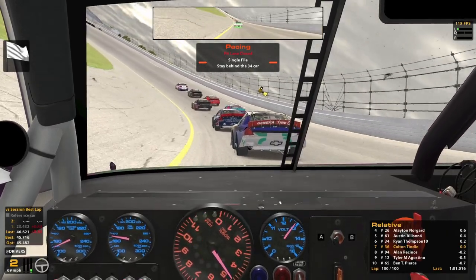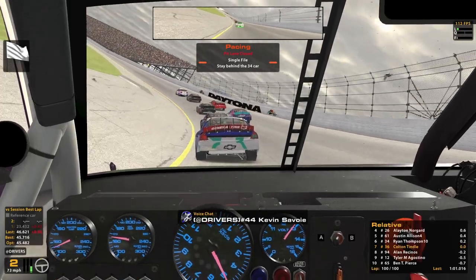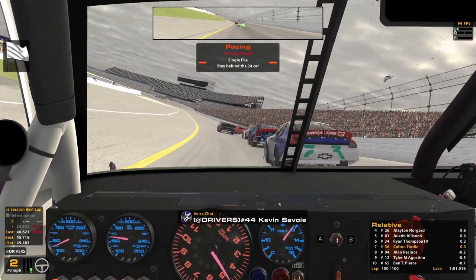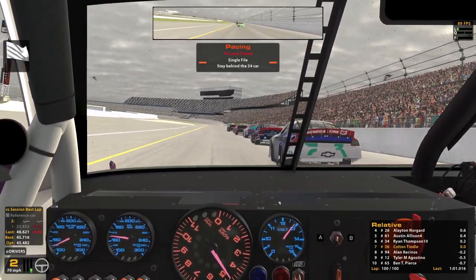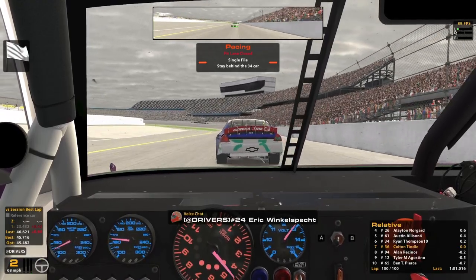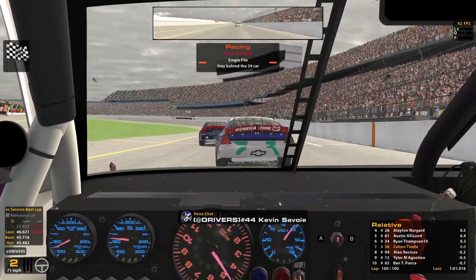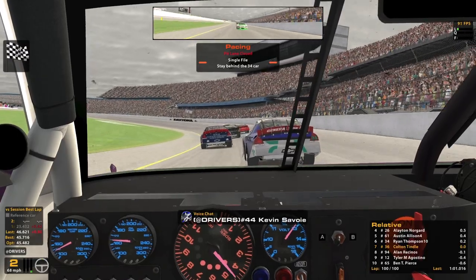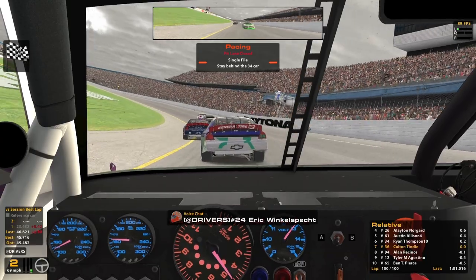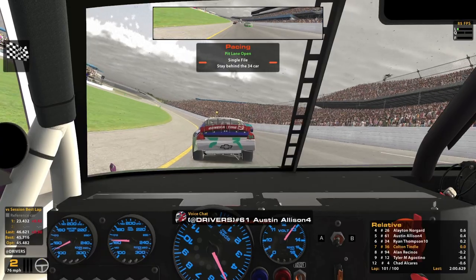We get ourselves a decent finish with P7. I got kind of worried when we got that pack and we had to listen to you guys, but we'll finish it off. I'm really glad that ended so much better than it started. We had about a 10 and a half second lead to fifth place. Yeah. Then I think we had a nice clear run to the pit, so that helped a lot too. Exactly what I'm worried about. Did y'all take two tires or what were y'all doing?